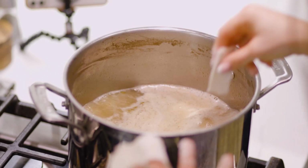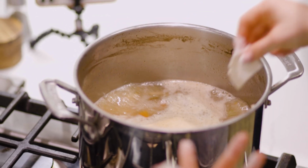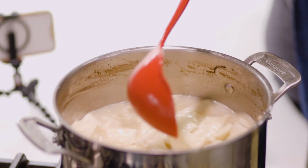So you put them in and you don't want them to touch? You don't care? Just drop them in. The rolling boil is what circulates. Once you pull it out, taste it, and you're like, yep, that's it, then put that chicken in. All right, I think we're ready. Let's go.